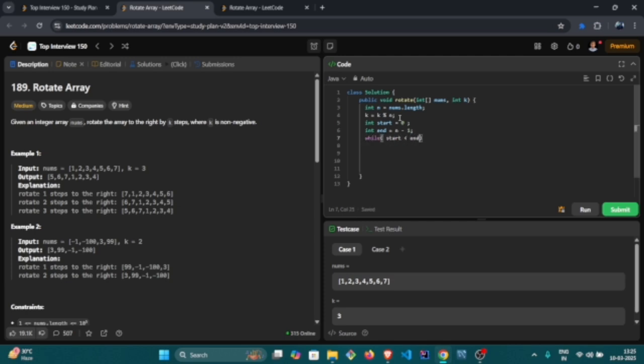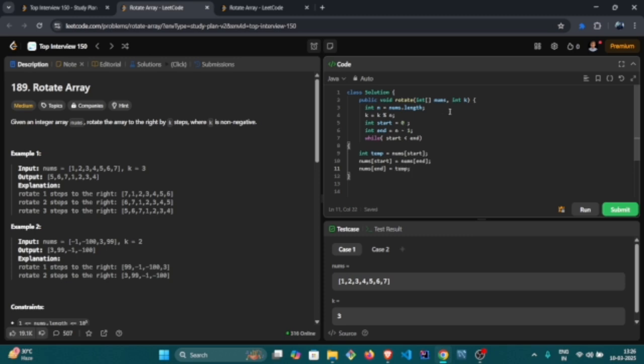Start will always be less than end, and then just swap the positions: temp will hold nums[start], then nums[start] gets nums[end], and nums[end] will hold temp.